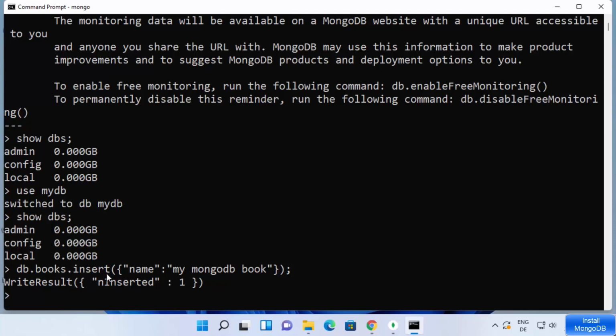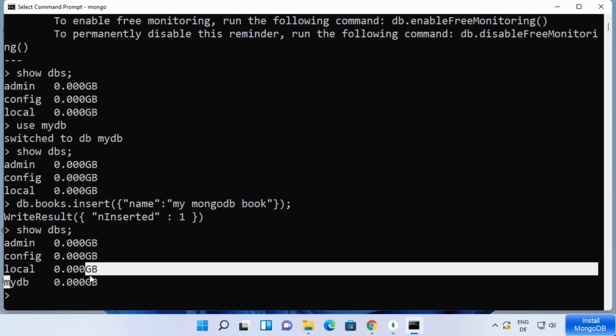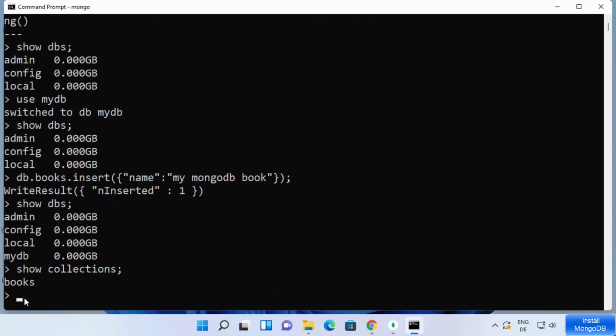So now we can view the database when we give the show dbs command. When you press the up arrow on your keyboard, you will see all the previous commands, so you can always give this show dbs command, and you can see now it's visible, right? So MyDB is visible here because we have one document inside our database. Now in order to view all the collections inside your database, you give this command show collections and then semicolon and then press enter, and it's going to show you all the collections inside your database.